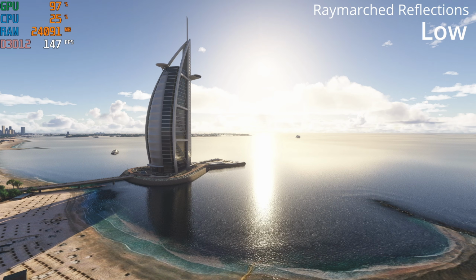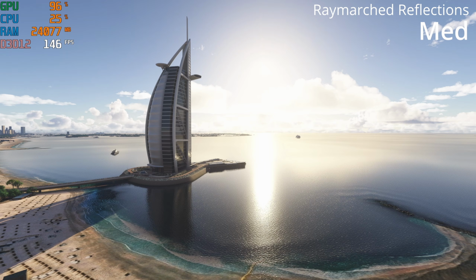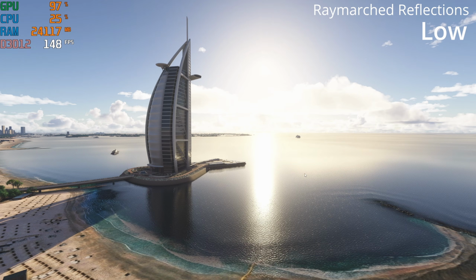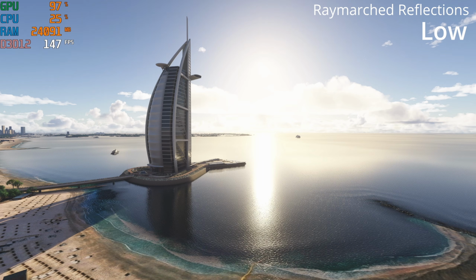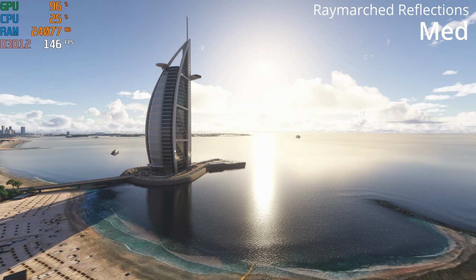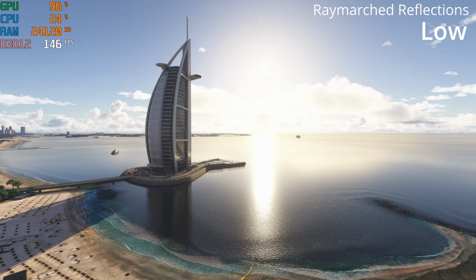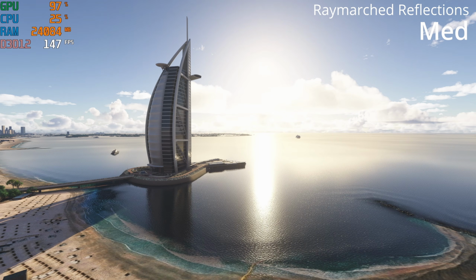Now let's go from low to medium. And what I want you to do is pick out what actually looks good to you. Do you need to have ultra with this setting? And if your system can't handle it, maybe it's one of the settings that you bring down to even low, because low looks pretty good. Let's go to medium. You can definitely see an improvement here. There's 100% an improvement. Look around this up here, you can see the improvement happening right up there. But is that a big enough difference to make it worth it for you to go up to medium if you're struggling with your system?